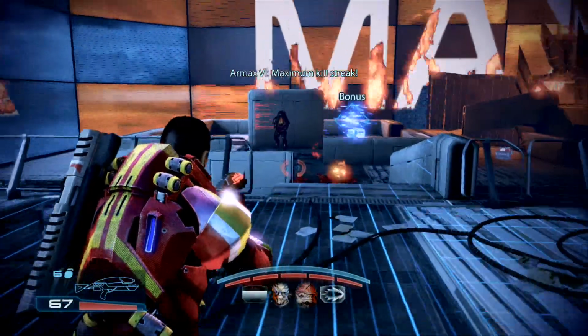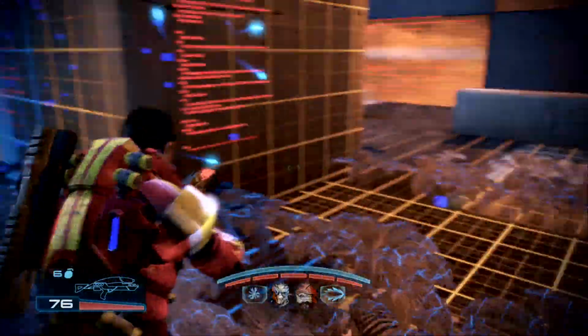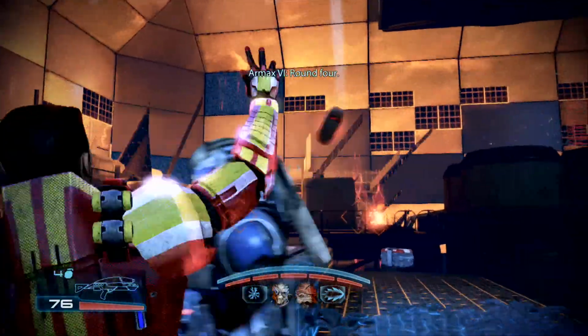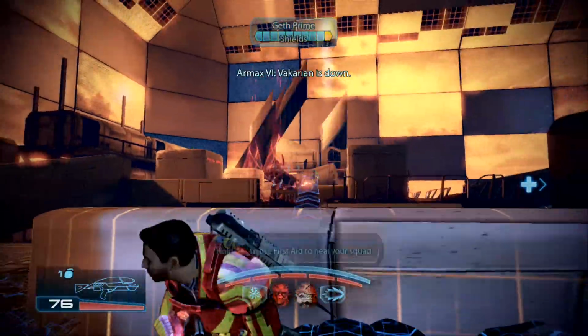And as you can see, pretty much Rex just dominates. He's up there in close quarters, give him a Claymore fully upgraded, and he'll tear those enemies apart, while Garrus can snipe with a Black Widow, and you can just hit them from range as well.